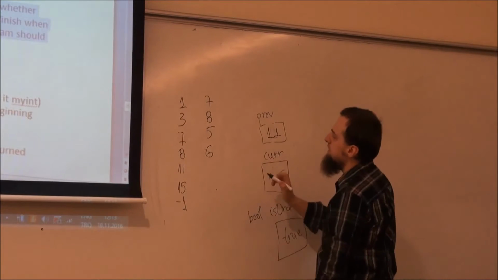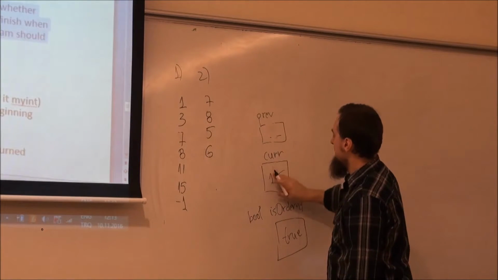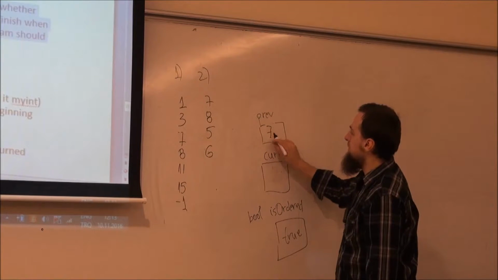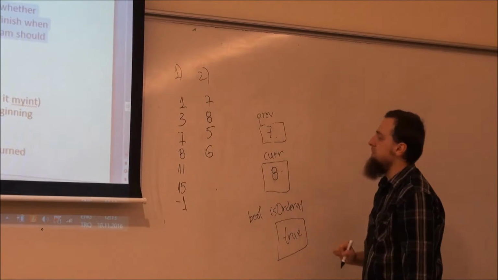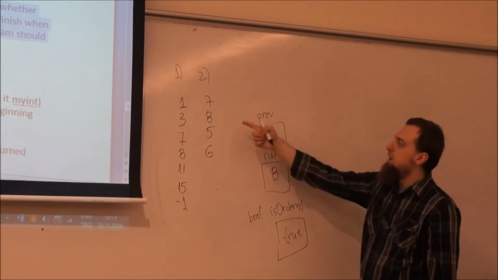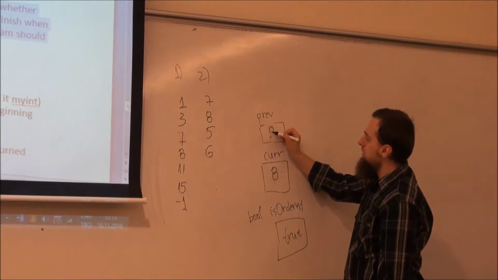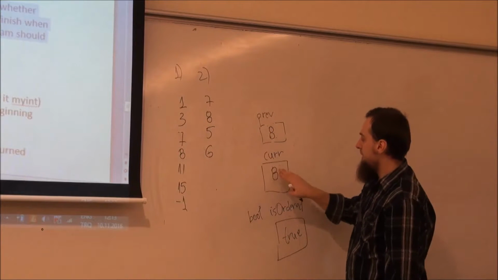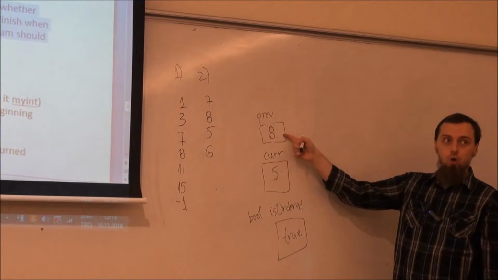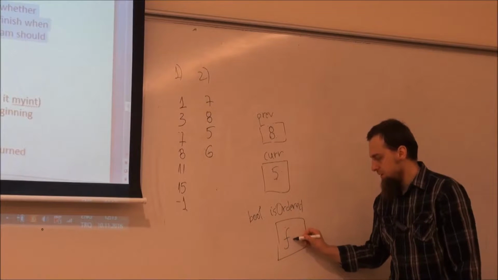Otherwise, let's see the second case. So this was the first case, and this was the second case. Initially, I give 7 to the previous number. Then I'm reading 8. This is the current number. Is 8 greater than 7? Yes. This is true. Should remain true. Afterwards, I should read the number 5. That's why I put current into the previous one, and 5 comes here. Now I'm checking. Is 5 greater than 8? No. That's why I'm going to make this Boolean value false.